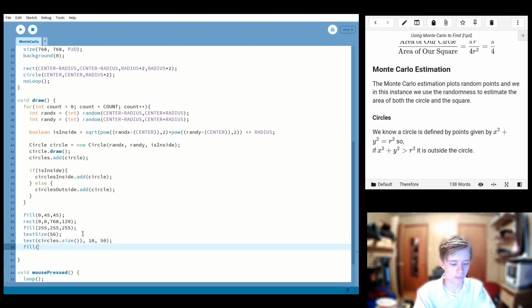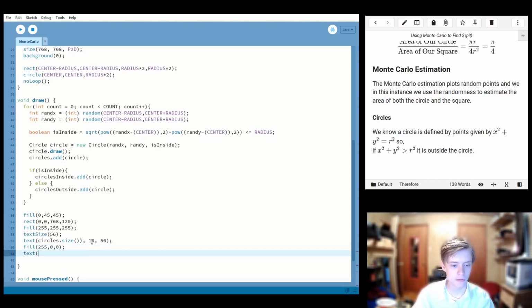Now we're going to do fill 255, and these points I'm adding work for the spacing, but if you want to change where the text is located, this is your x coordinate, and this one's going to be your y coordinate. So basically how far right and then how far down do you want your text to appear.